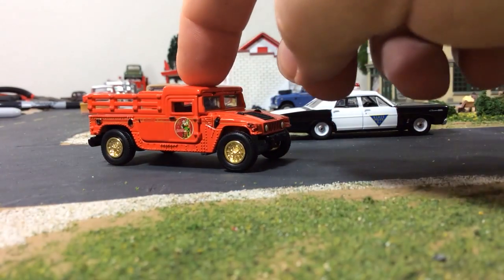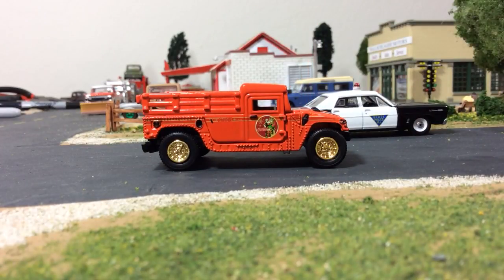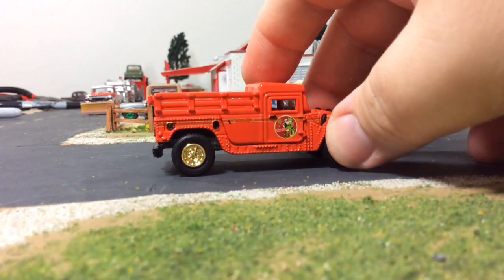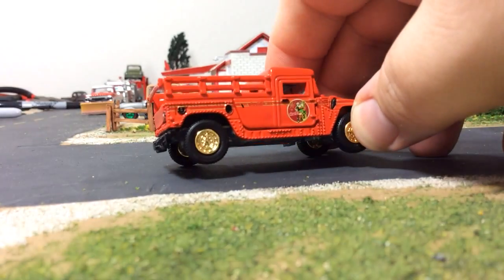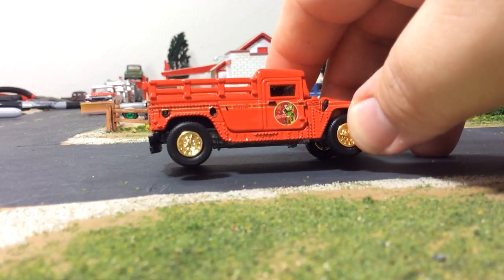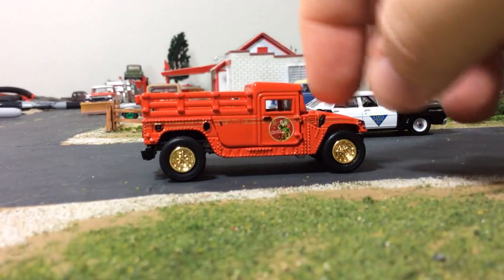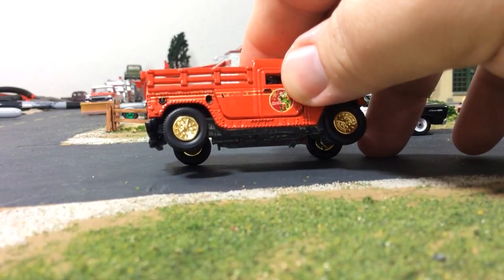Remember that Johnny was the original premium detail diecast in this scale. And this thing is awesome. All of the little rivets that are sculpted into the casting and all kinds of detail, painted and tampo detail from the door handles to the gas cap to the hood clips. Just a sick looking casting.